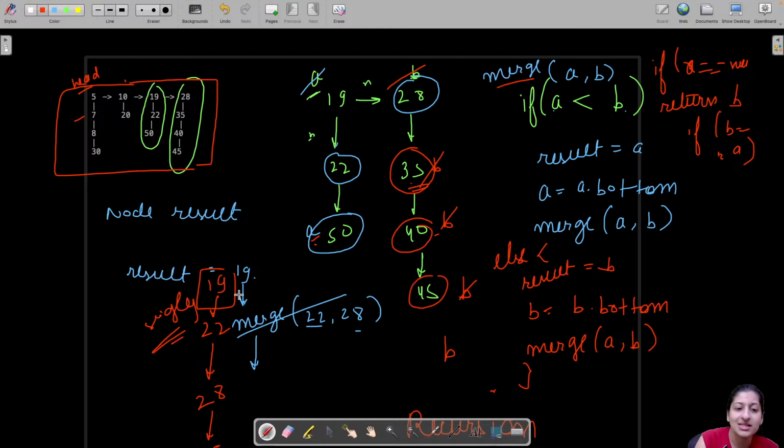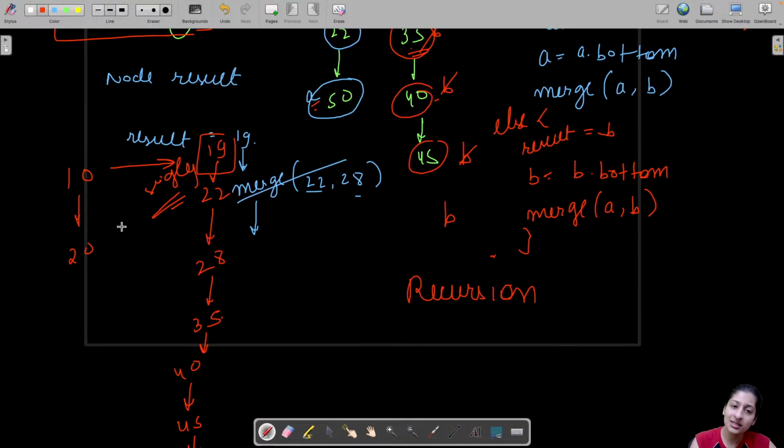Now this final singly linked list will make its comparison with this remaining linked list. Now its new head will be 10 and its head will be 19. So just imagine 10's next is pointing to 19, but 10's bottom is pointing to 20. Now consider it as another linked list in which this is your A, this is your B, and you are doing the same comparisons all over again. That can be handled using recursion. That faith you can have, right? When I show you the code, you will understand how this is being handled. But let's understand the logic behind it.